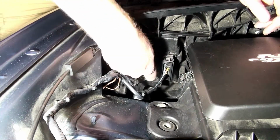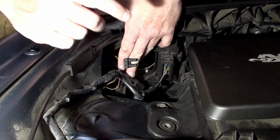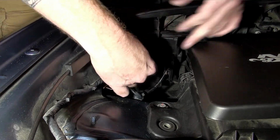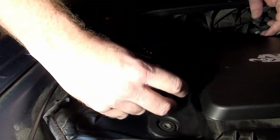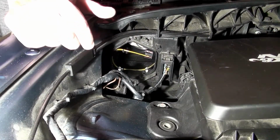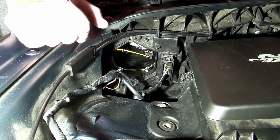So what you'll do is, you can see your plug right here. You'll take your new bulb, plug it in, and I'll show this in a second. I'm just going to pull the bulb out and be really careful when I do it. Put the new bulb in. It'll fit back into the socket, and will turn back into place and lock in. Make sure that the bulb is locked in nice and cleanly when you put it in. So I'm going to get the bulb and I'll show you fitting it in.